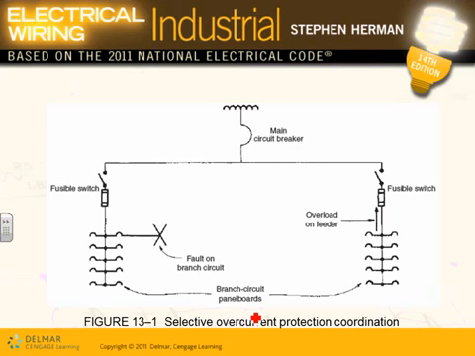Okay, so that's what you have, guys. You have a circuit. Here's my main circuit breaker. I have a fuse disconnect overload on a feeder. So if this circuit breaker is 1,000 amp and the voltage is 480/277, I am required to have ground fault protection for equipment on this circuit breaker.